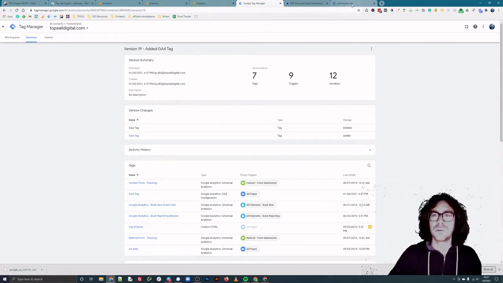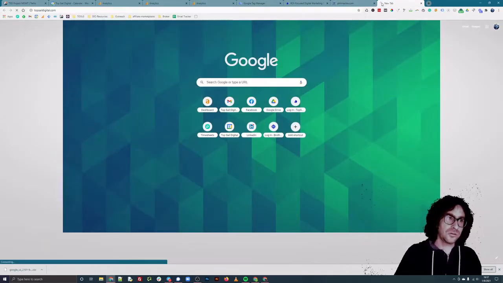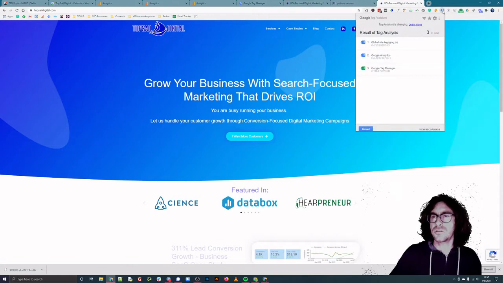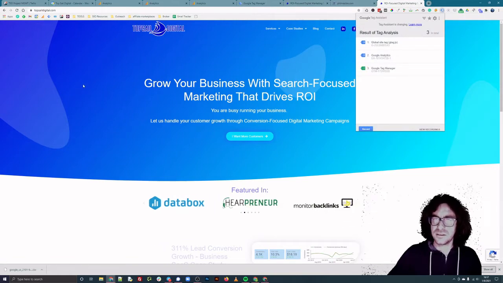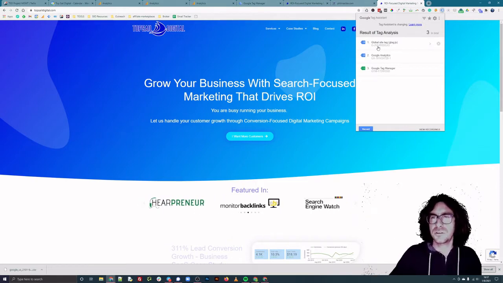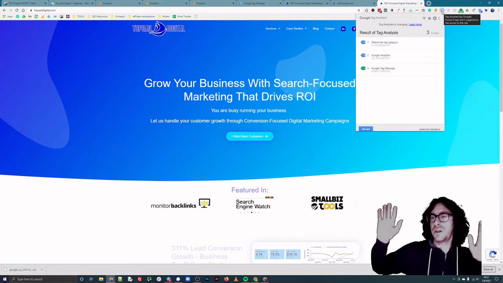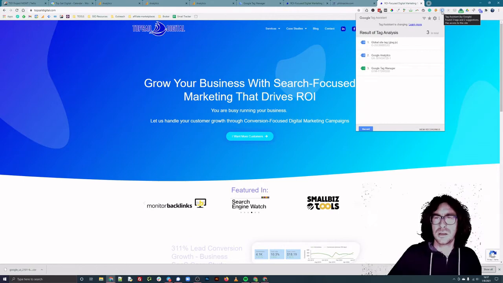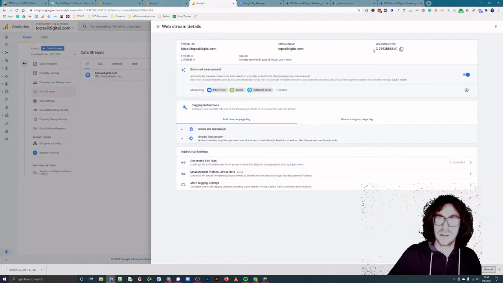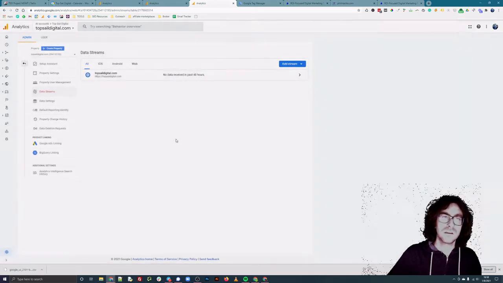Now, in a perfect world, we would have the time to go to the website we just pushed the data to, and I want to make sure that this new site tag ID is being pushed. I'm almost certain that's it right there, but let's confirm because I'm opening up Google Tag Assistant's extension on Chrome. Amazing extension for this type of work. Highly recommend it. I can see inside a few different tags contained herein. I believe I see that G-225 and so on, and that's okay. That's my measurement ID, right?